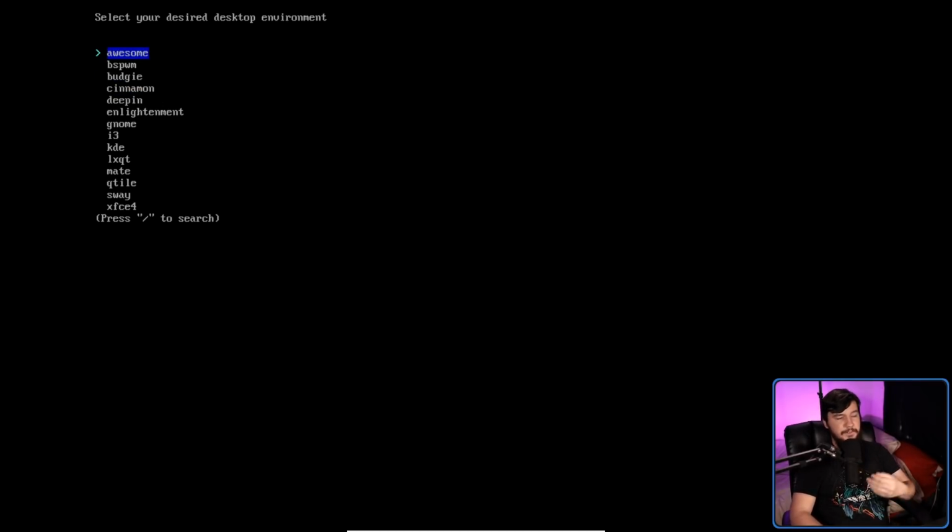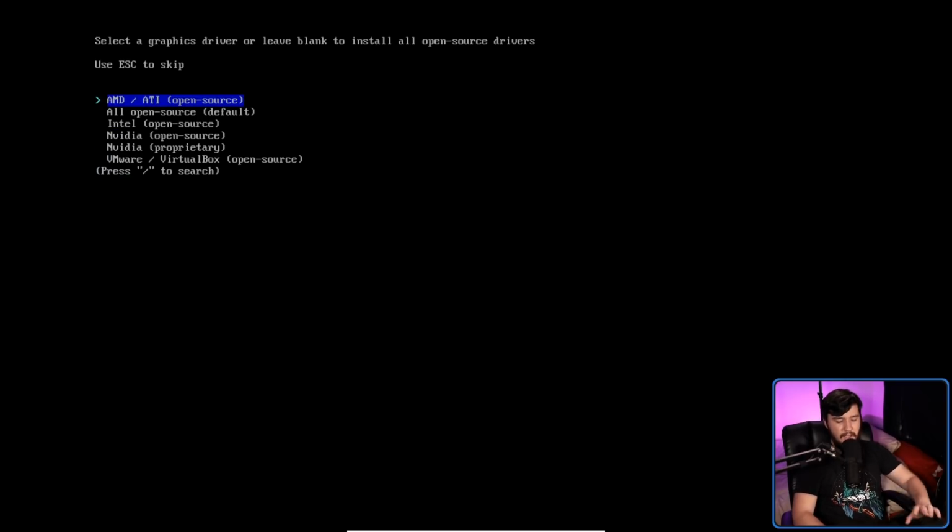This is going to have a bunch of different desktops listed. So Awesome, BSPWM, Budgie, Cinnamon, so on and so forth. These are going to be configured in the way the dev wants them to be configured. They're going to have extra applications besides just this thing. In my case, I've never really been a fan of these. If I want to use one of these, I will go and manually set it up myself.